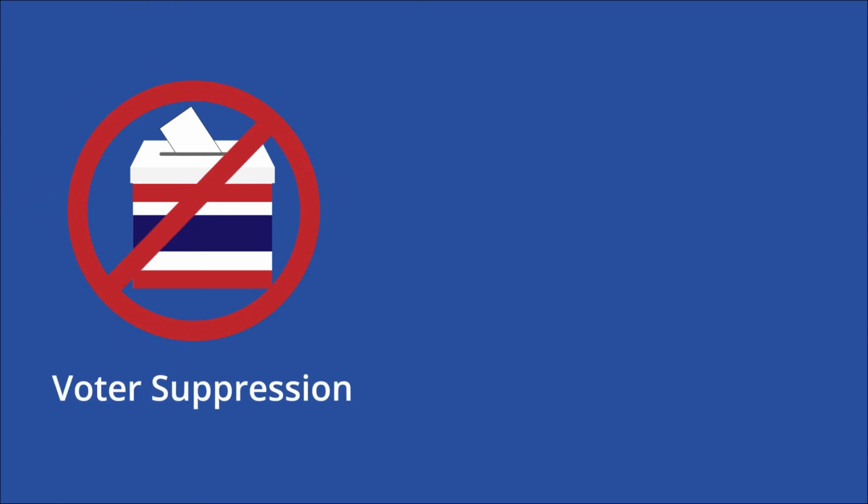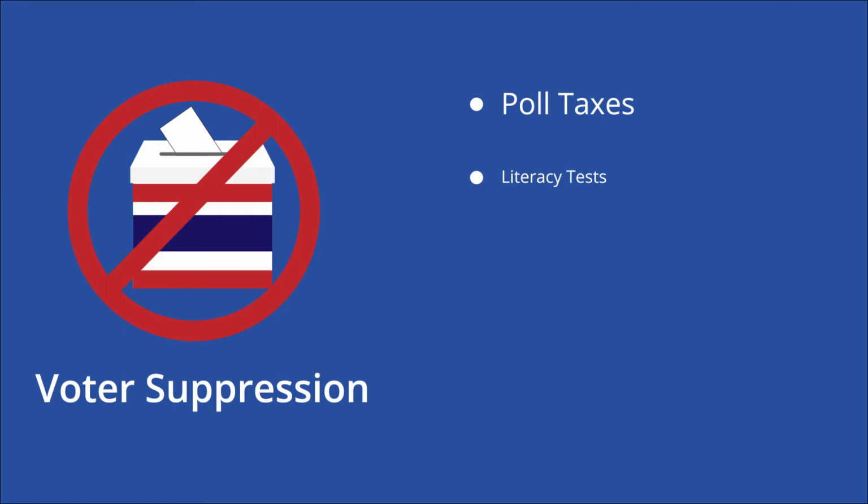After the amendment's passage, voting rights were hindered by rampant voter suppression, which started in the late 1870s and became very popular among state and local legislators, particularly those in the South. Poll taxes and literacy tests were implemented that intentionally discriminated against black people, most of whom were poor and lacked access to basic education after generations of enslavement.